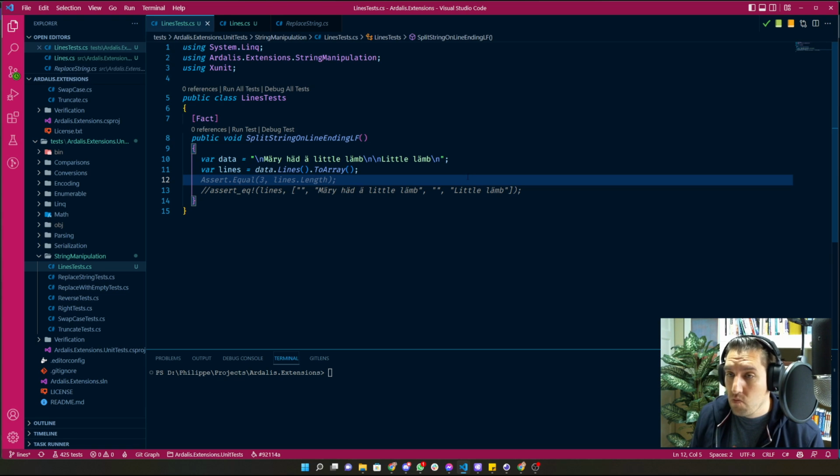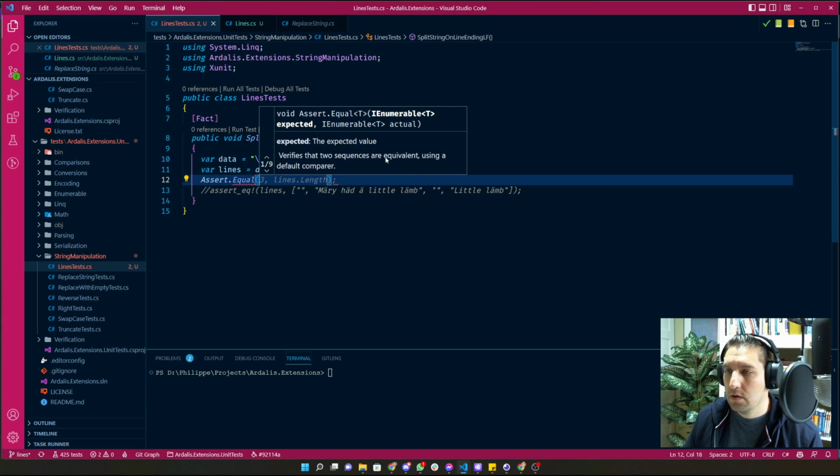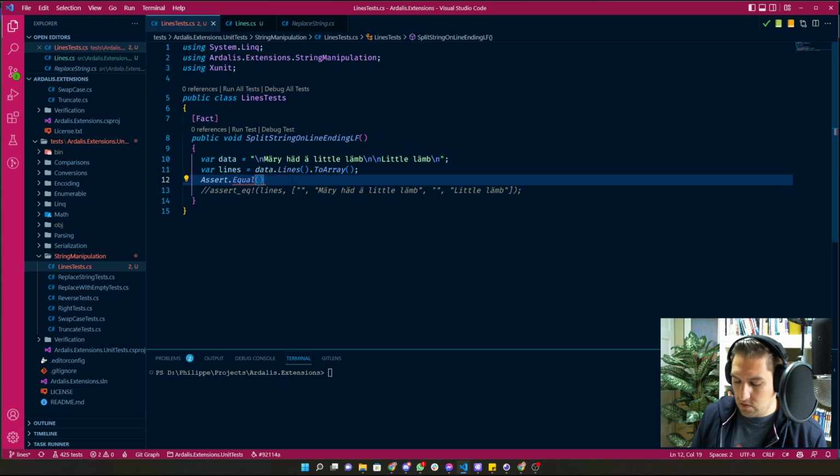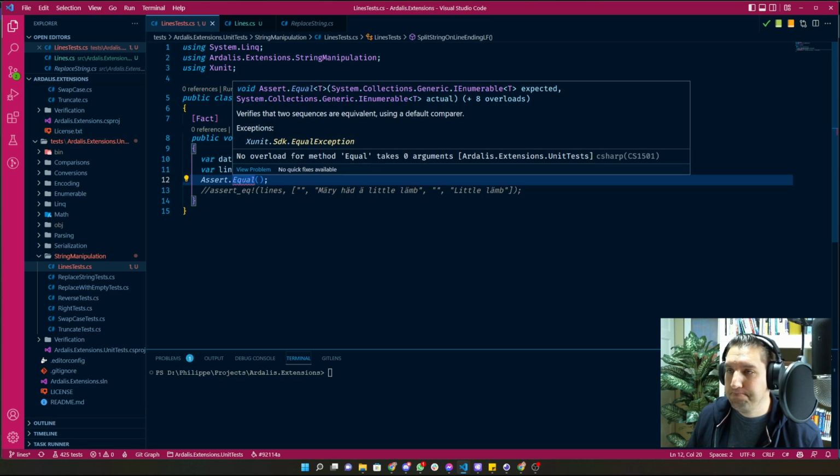So we can actually assert. How are they doing it? They're basically asserting that. Cool. Would that work for us? Let's see, I'm not that familiar with the assertions being used here. Still relatively new to the wonderful world of C# .NET. That two sequences are equivalent using a default compare.